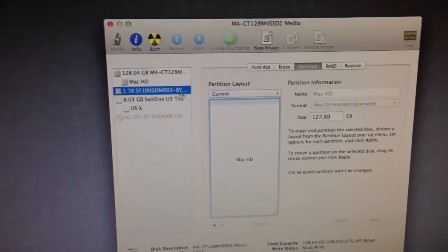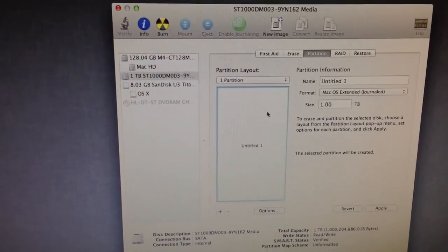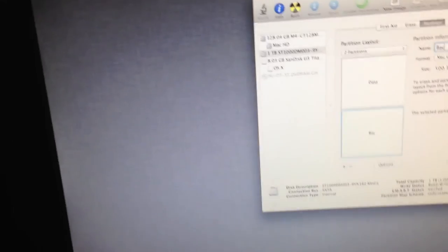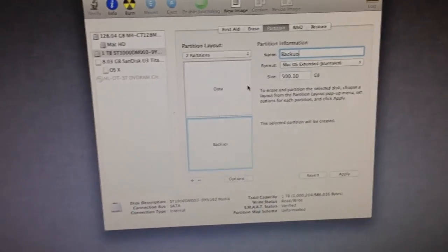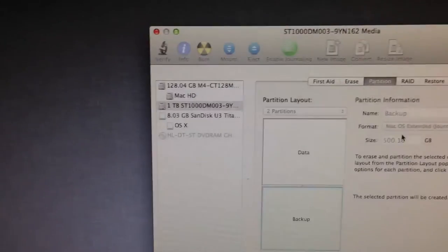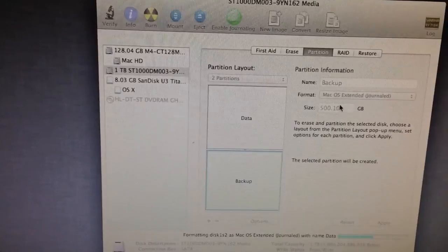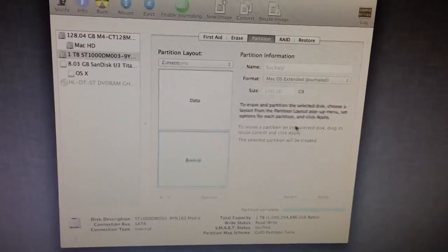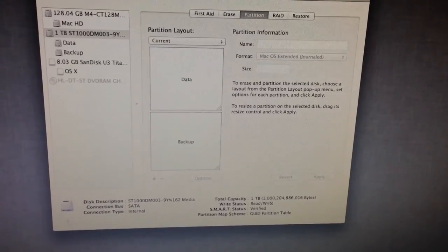Formatted, and we may as well format this as well. I'm going to actually split this into, call this data, and I'm going to call this one backup. Okay. Right. Partitioning. Partition complete. Okay, so done that.